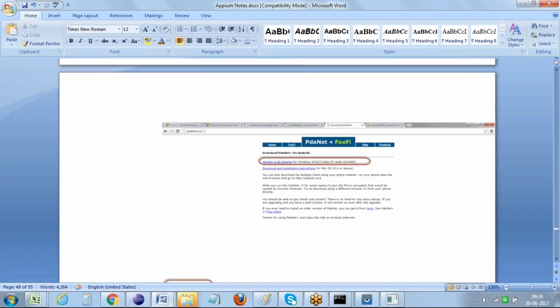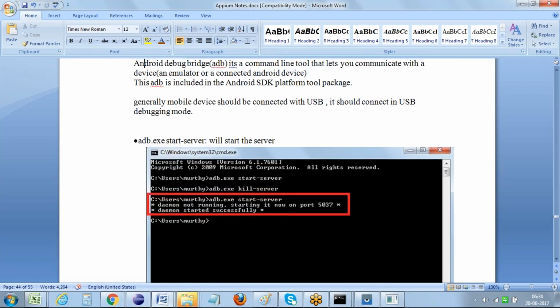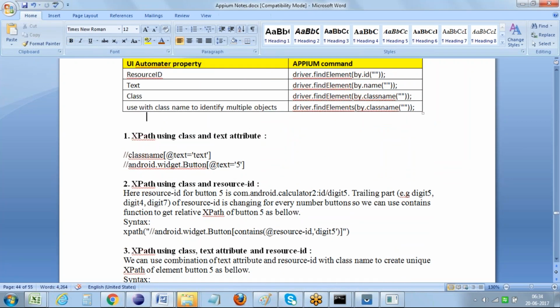So let's see in detail about this XPath that we have added. You know that XPath is a type of property using which we can identify any kind of object. Suppose an object has a class and a text attribute, how can we write an XPath? We write // class name, open brackets, @text equals the text we need to specify. The same way, if an object has a resource ID and a digit, this is how we need to write an XPath.